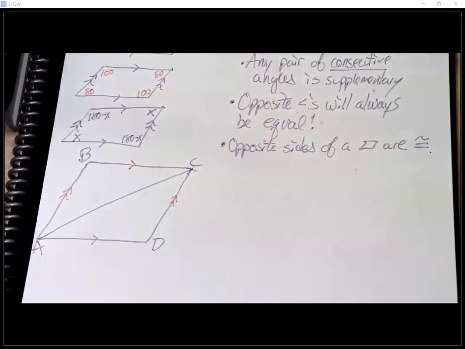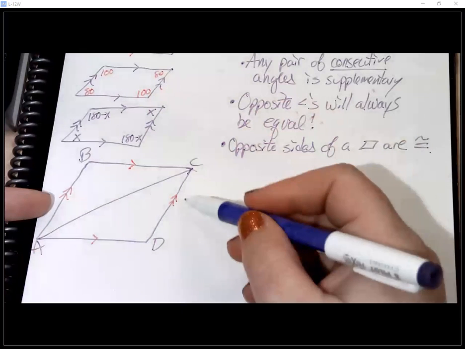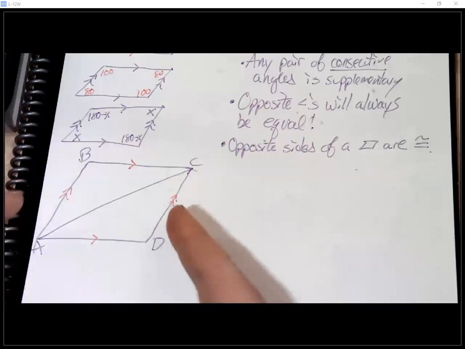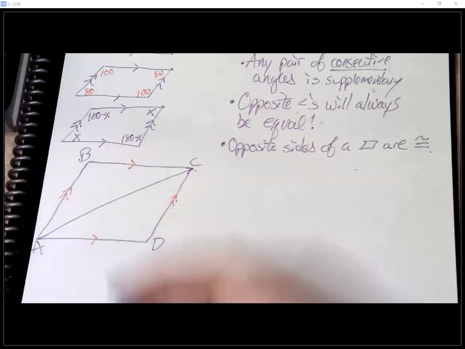I'd love to try and show that AB is equal to CD, let's say. I'd really love to show that. There's a way, just knowing that the tops and bottoms are parallel and the sides are parallel. Isabella, you know what? I'm actually going to add this in case this helps.